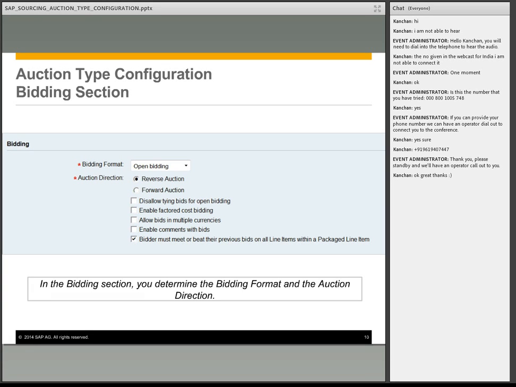Enabling factored cost bidding. This is where you might want to put in other cost factors that are either additive or multiplied by whatever the bid is that the supplier placed.